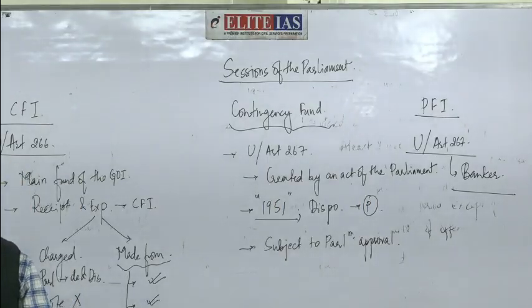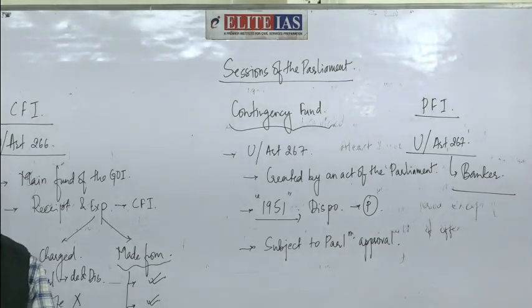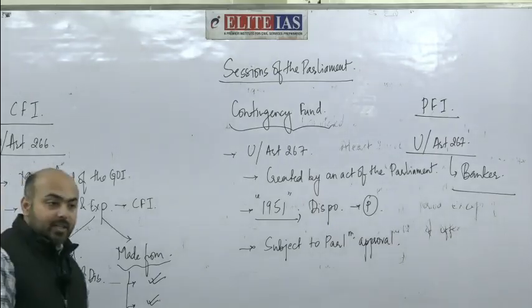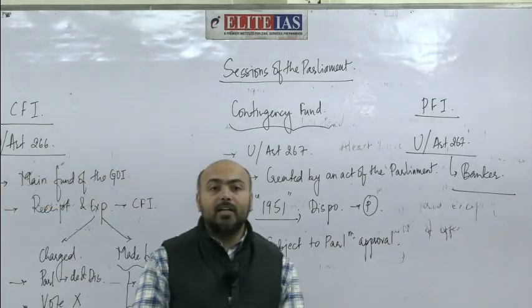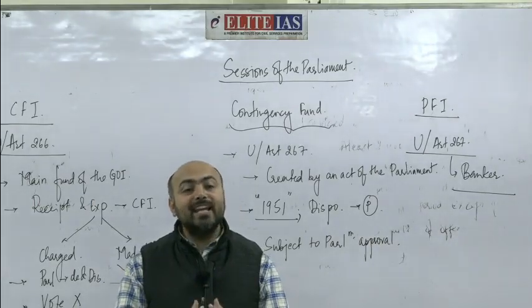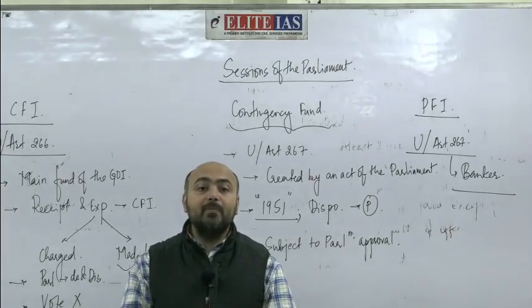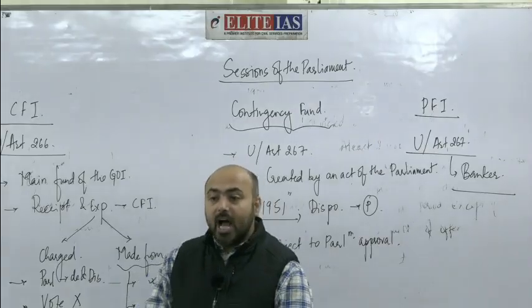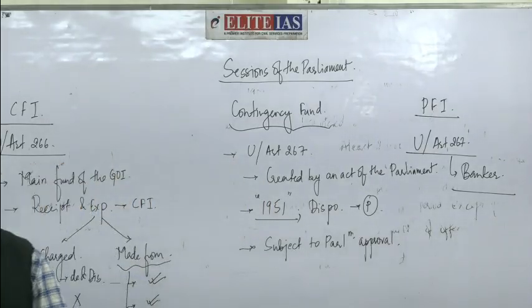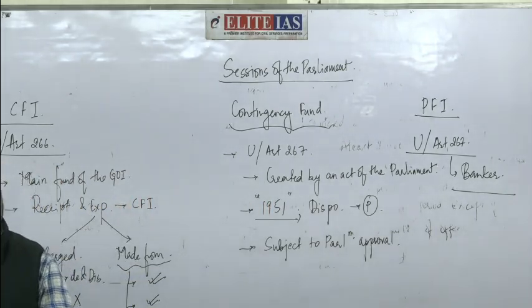See, the office of the governor of a state, like the office of the president, has been conceived so that this office will act as a ceremonial head of the state. So the governor is the state executive, and he is the ceremonial executive. He is appointed by the president and works on the pleasure of the president.